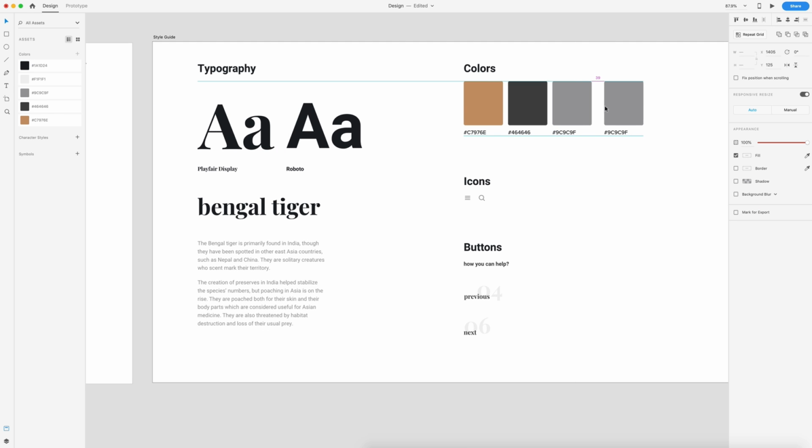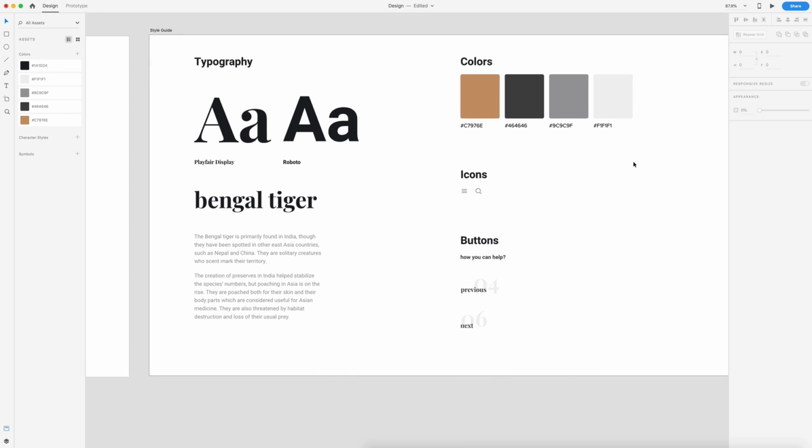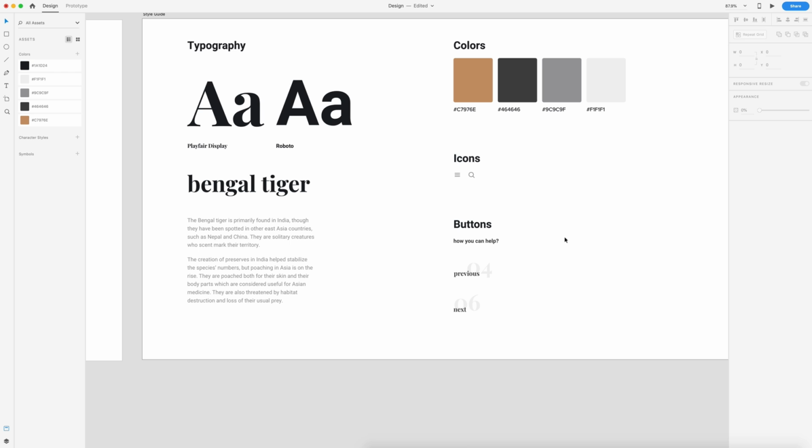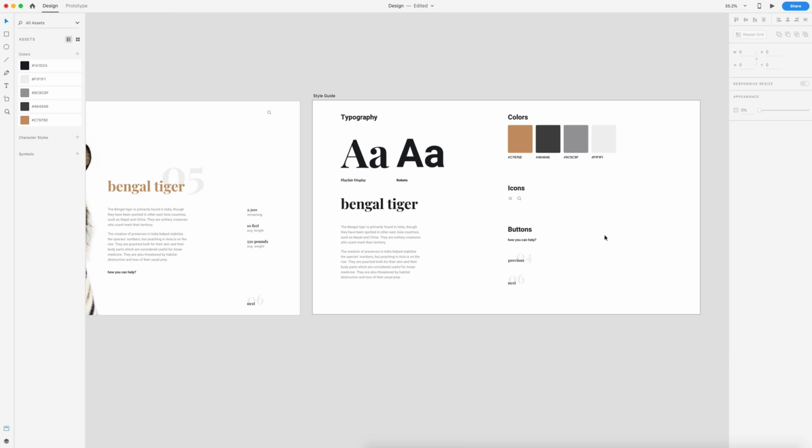We can also add that lighter version of the gray that we were using. So let's match all of this up. Do that. And then we'll set that to that gray. I'm gonna copy that text and put that as the fill. And then we've got our 2 icons. So if we were to add more icons, we could populate this here. And then we've got our simple buttons so we can show different variants of the buttons we're using. So just a basic style guide.